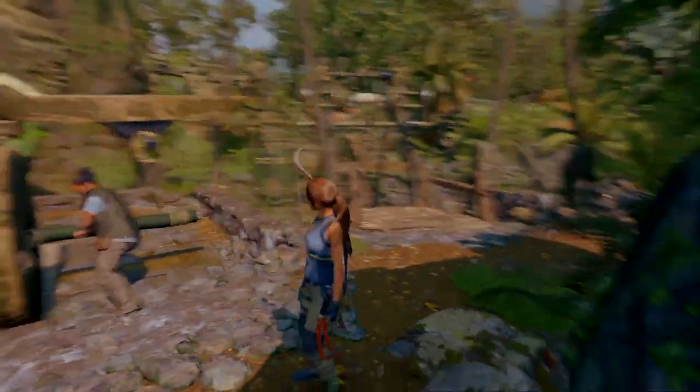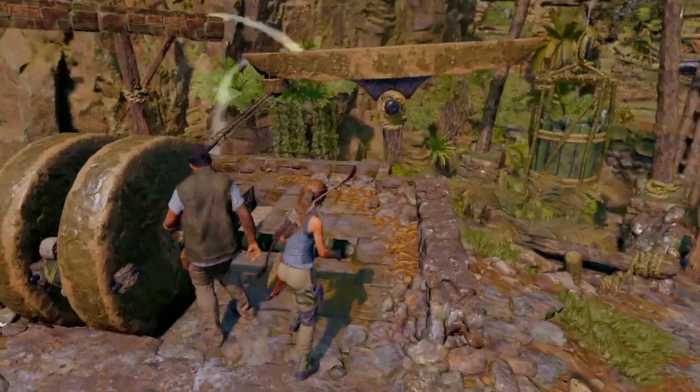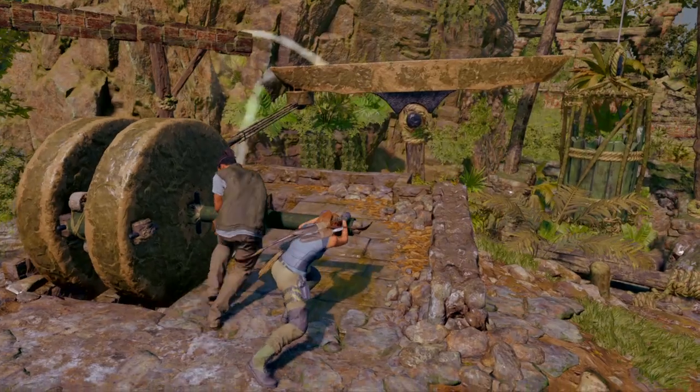Hey guys, today a video. I'm gonna show you a puzzle of the water of the bridge. All you have to do is push this in here. Push, push, like that.